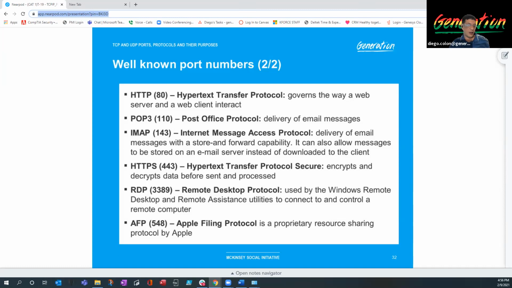Now, my friends, RDP is a Windows way of connecting, which is 3389. That's the port for Remote Desktop. And since I know that Microsoft also has LDAP, which is the one to be able to resolve emails, addresses, phone numbers, and all that stuff, my friends, that means 389 must be LDAP. 3389 is the bigger number, and since R is after L, that means L is smaller. So 389 is LDAP and RDP is the bigger one. So you put another 3 in front and you get 3389.